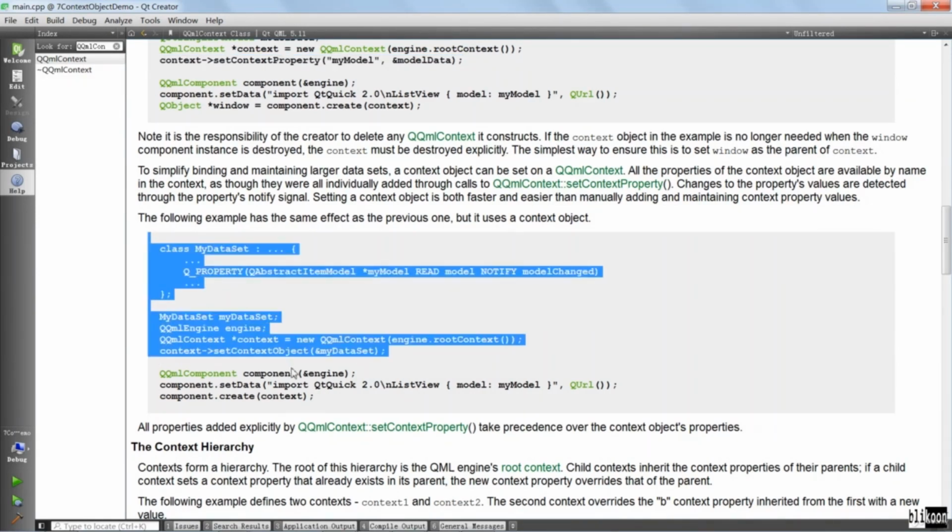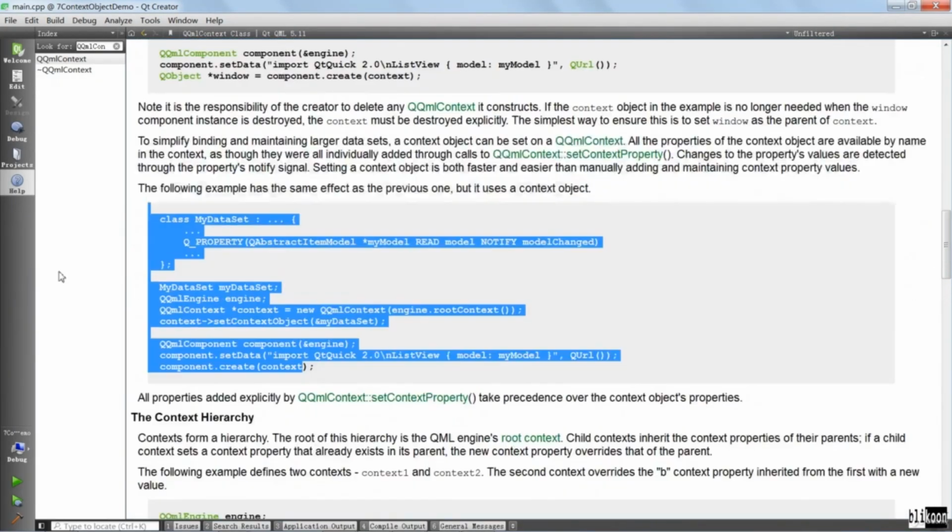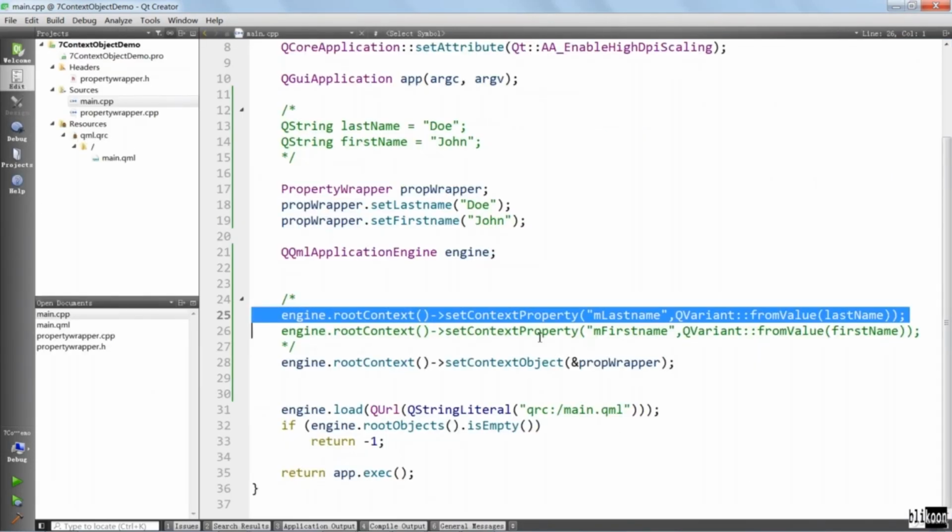And they do exactly what we've been doing in this course. So I just want you to know that these are two ways you have now to expose your data to QML. And context objects can come in handy sometimes, but I find myself leaning towards context properties because that's better for me. But you're going to see what works for you as you work with these things for a long time. Okay, this is all I had for this lecture.